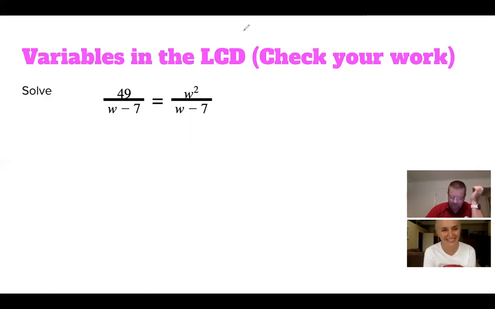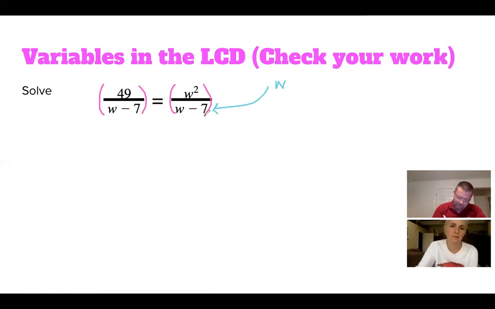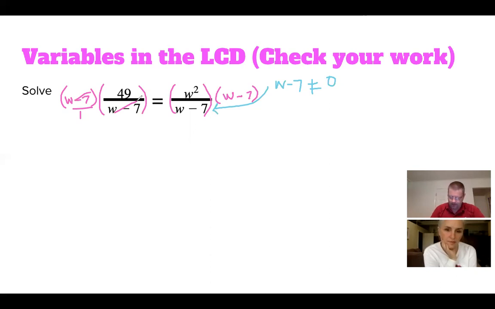All right. So now we've got to worry about... I told you the division by 0 would be back, and the denominators can also have variables in them. So my common denominator, thankfully, is common: w minus 7. So I'm going to put w minus 7 and then multiply both sides of the equation by that expression. The w minus 7 is really like over 1, and those will divide away. This will divide away with that, and so will this and this. I'll be left with 49 equals w squared.